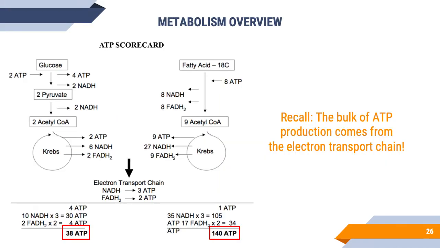Here I want to talk about where we get ATP from metabolic pathways. Really the highlight of this slide is that glucose metabolism produces much fewer ATP than fat metabolism. I also want to highlight that the goal of the Krebs cycle in fat metabolism as well as carbohydrate metabolism is to produce reducing equivalents, which can then fuel the electron transport chain.